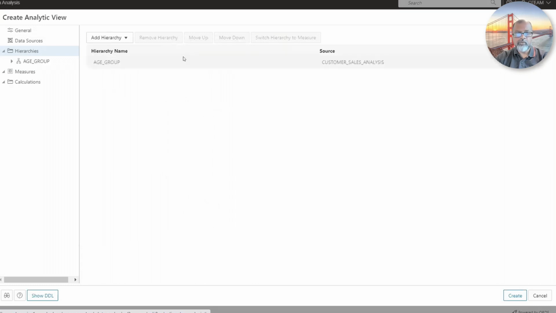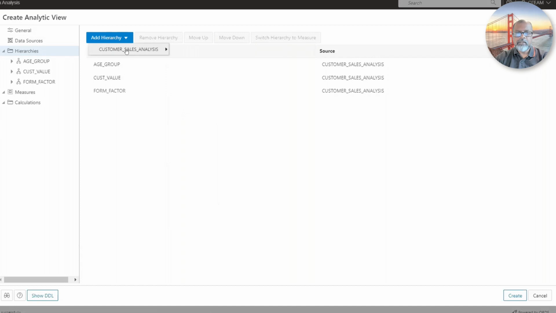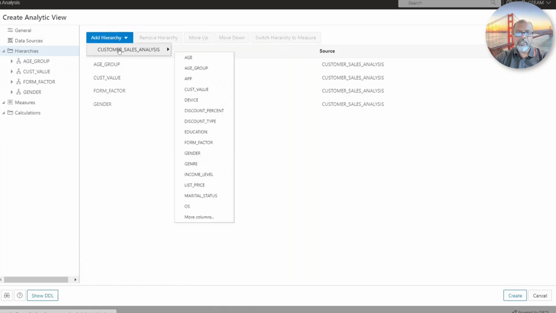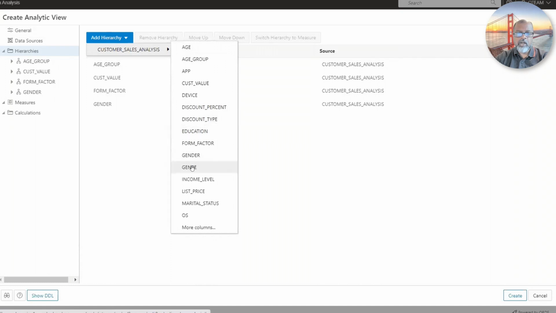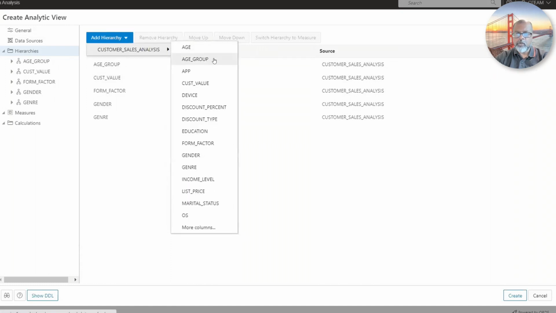Age group is one of the hierarchies, and I'm going to pick some customer values: form factor, gender, marital status. And I think there's pet ownership as well, just to make things interesting. I'm just picking the column attributes which I'm going to use for my analysis.